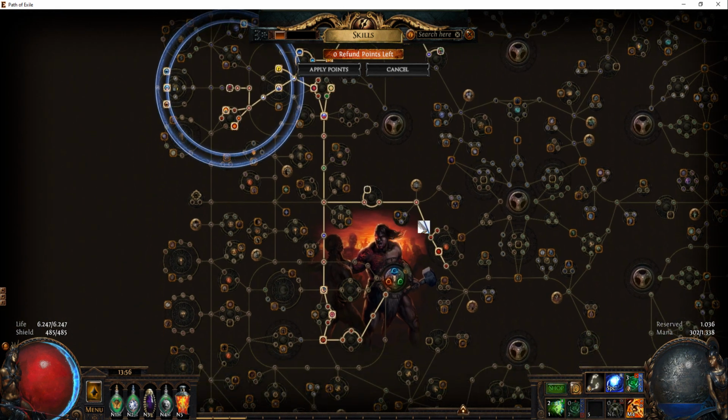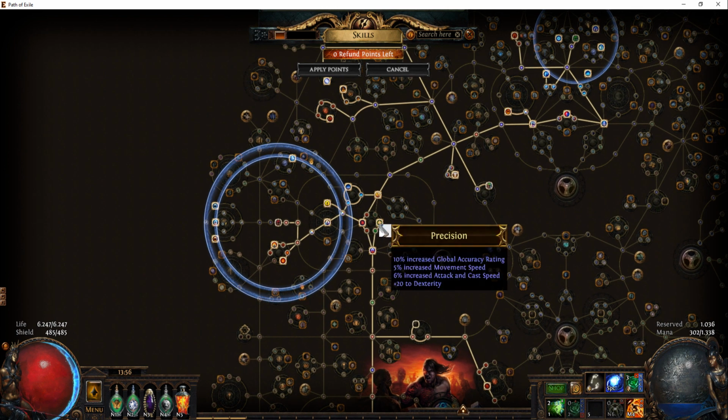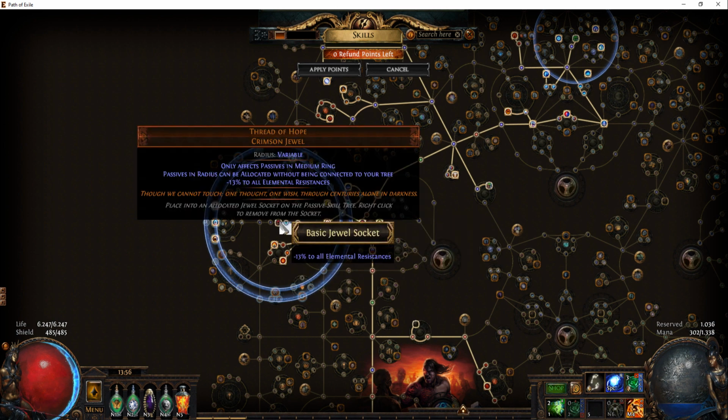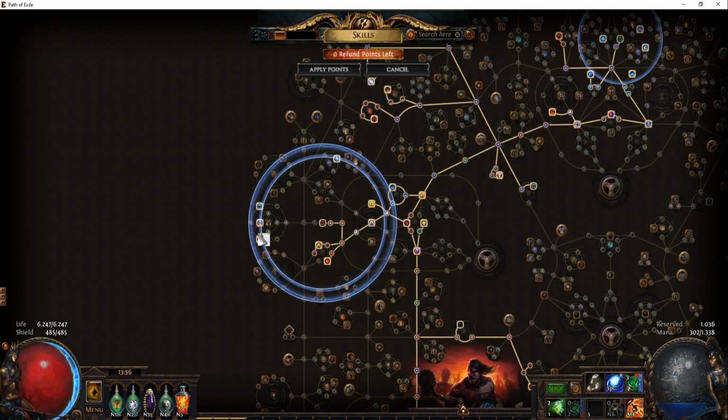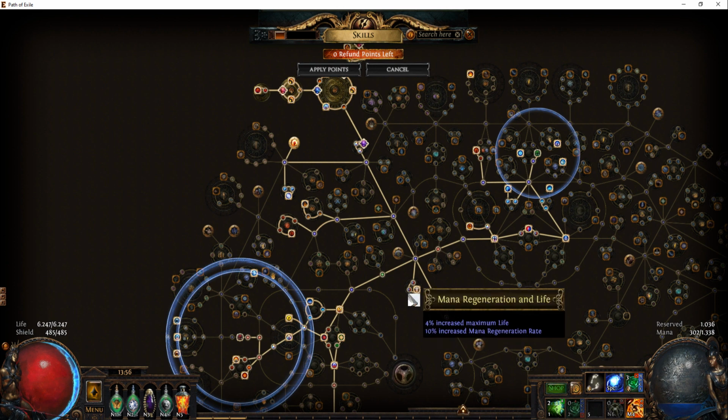Then you pretty much just take a lot of life nodes. I'm still missing a jewel socket here actually. Took this node because it's some speed. AoE nodes, you want to get AoE of course on this build to scale that. We're using Thread of Hope here, so we can pick up all these nodes, which gives a lot of damage. I also picked up this, which gives Arcane Surge. Then just some more life.